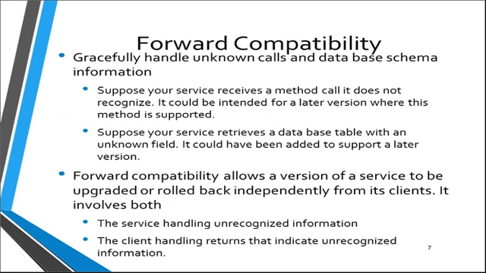What does forward compatibility mean? Forward compatibility means that you're going to gracefully handle unknown calls and database schema information. If your service receives a method call it does not recognize, it doesn't just throw an exception and stop. It returns gracefully and says, I don't recognize this, because the call could be intended for a later version that does support this method. Same thing in terms of databases and database tables. Forward compatibility allows a version of a service to be upgraded or rolled back independently from its clients.